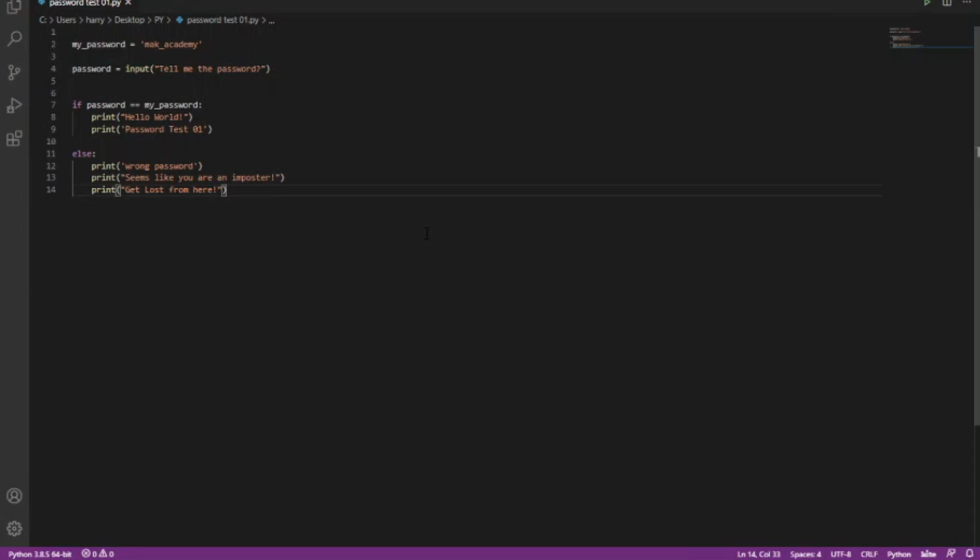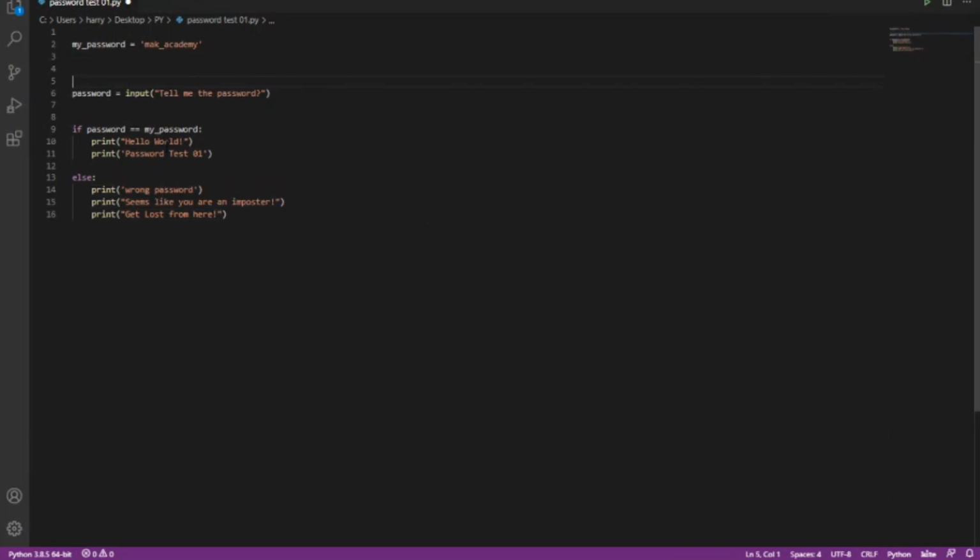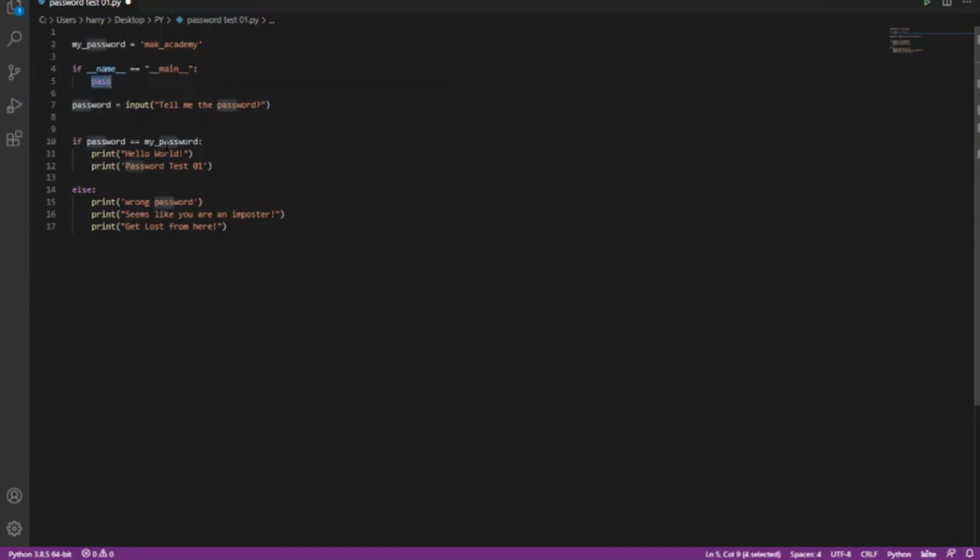But if I want it to execute again and again, like always executing the lines, I will move these lines of code inside a main function. And in the main function, I will create a while loop so that it keeps on executing again and again. To accomplish this, I will go to the top of my code and write a main function here. I will create a while loop here, while true, so that it keeps on executing for infinity. And now I will move all of these lines inside the while loop and align them accordingly.